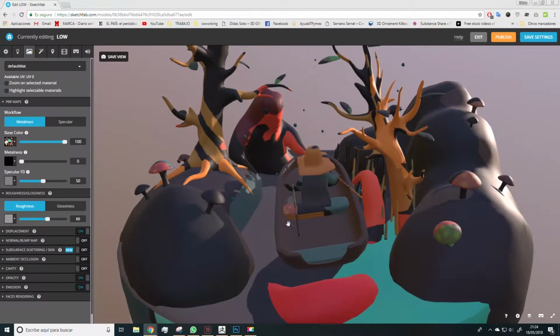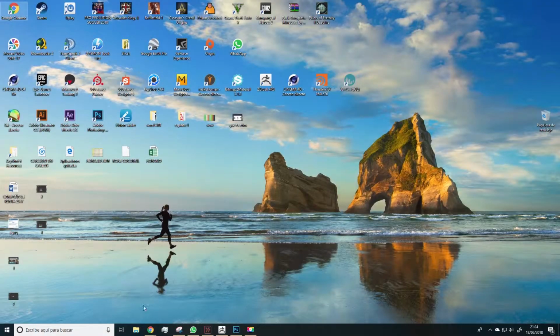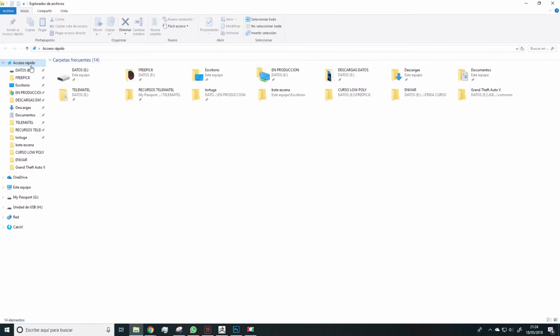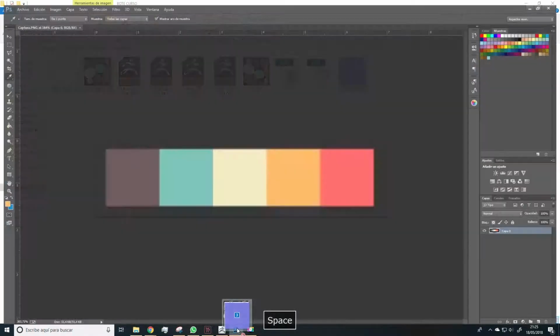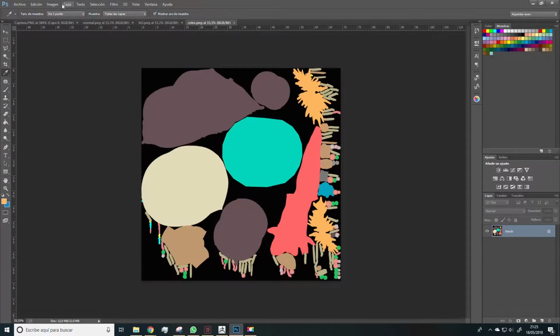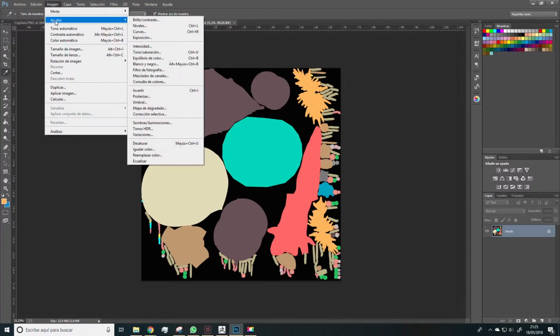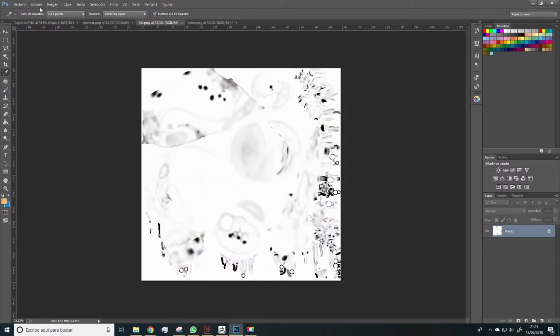In this case, as we can see, the color texture is flipped, so it's not the right orientation. What happened here is that sometimes the texture is exported flipped. So to change these, we go to the 3 textures we created and we open them in Photoshop. Now we go to Image, Rotate, Flip Vertical, with this one, as well as with the other 2.